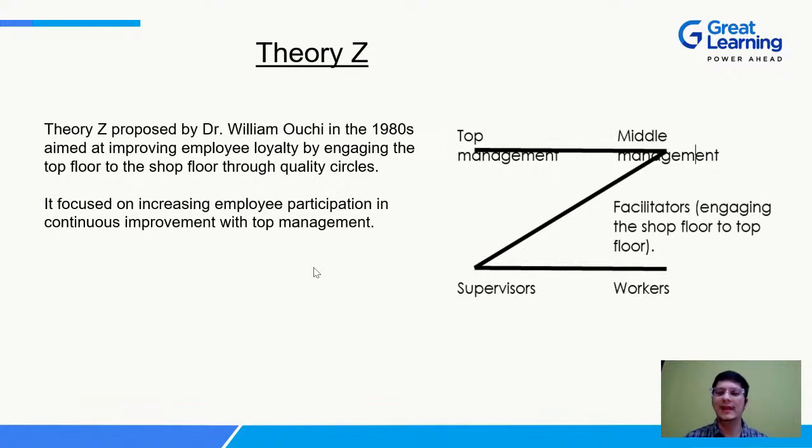I am very sure in India, all of the MNCs, and also the organizations that have outsourced their operations in India, you would see that the top management is always looking at ways to communicate to the workers, the supervisors, and the middle management. Theory Z is essentially a way for the top management to engage with the lower part of the organization. And how do you do it? You can take surveys, you can take activities, you can host workshops, town halls, Q&As, feedback forms. All of these aspects are very important.